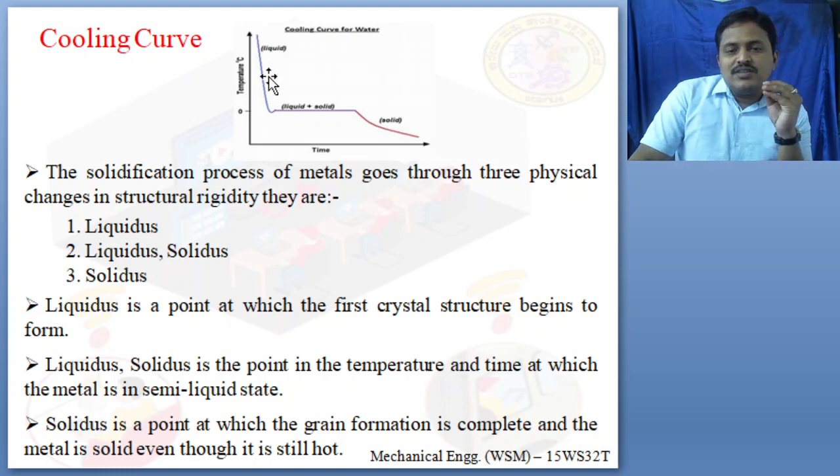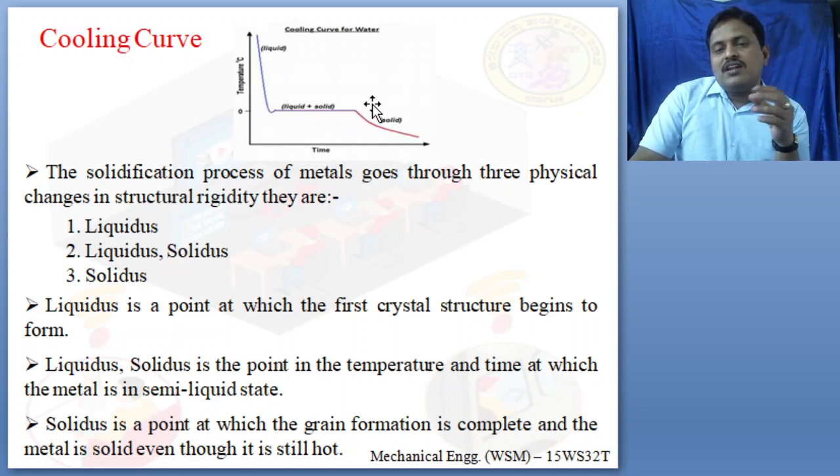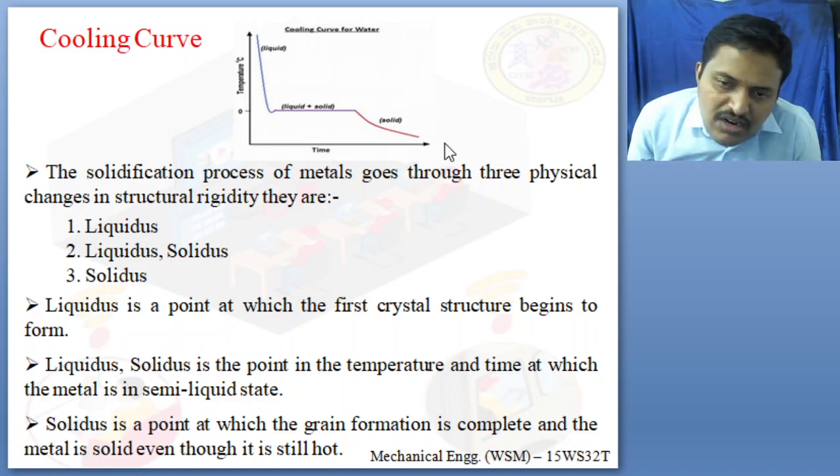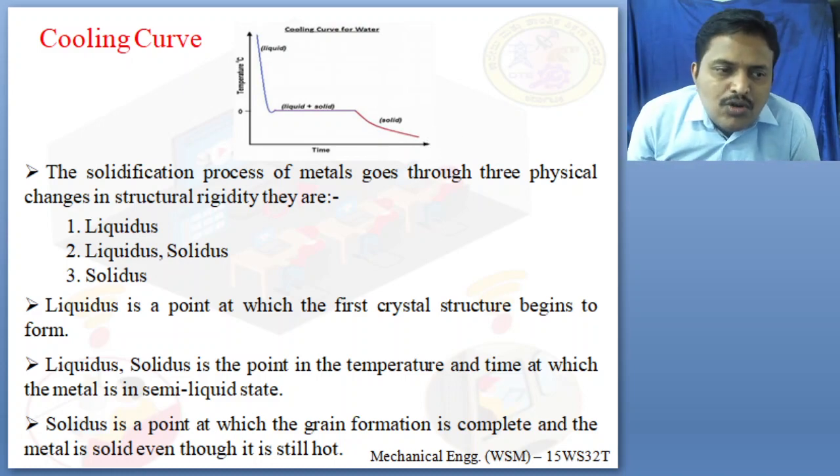There are three phases: liquid, liquid-solidus, and solidus. The liquid state is completely in the form of a liquid. In the liquid-solid state, as you further cool the metal, it forms an intermediate state, 50% liquid and 50% solid. Your temperature decreases and time increases. With further cooling, it completely forms a solid, 100% solid, even though it is in a red hot condition, but it is formed as a solid metal.